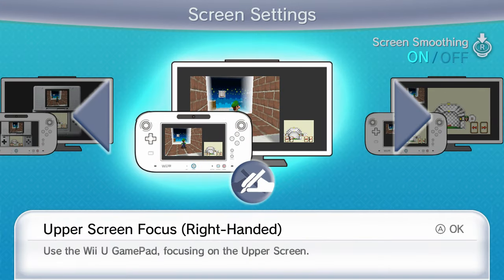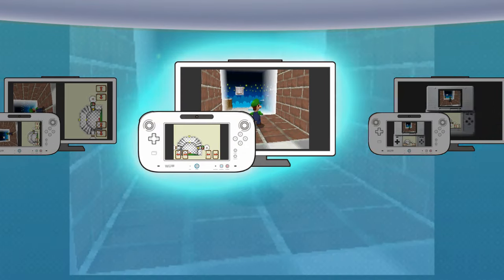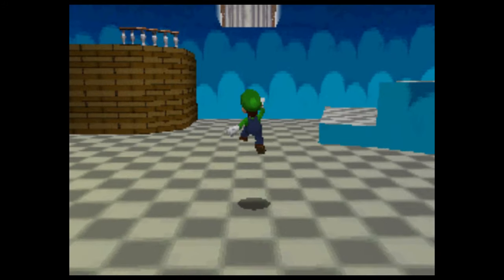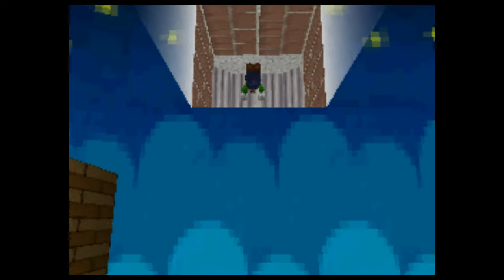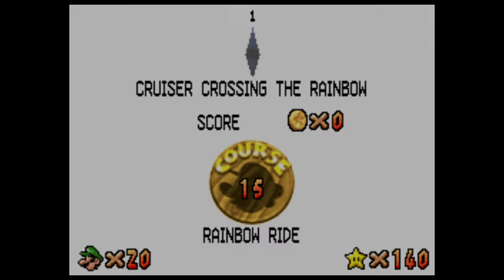Now I'm going to switch back to the big screen. The one screen, the top screen, whatever. Cruiser crossing the rainbow. Let's go.